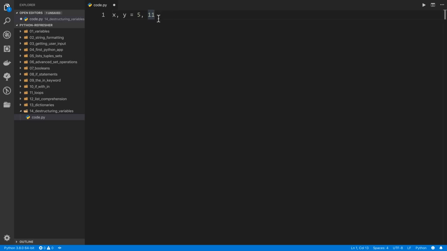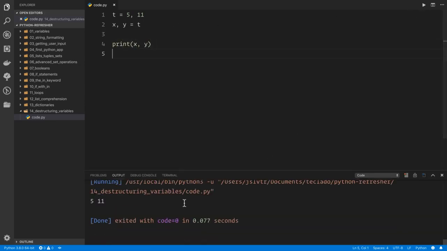The extra benefit that we get from being able to do something like this is that if you have another tuple, which is 5 and 11, you can then actually say something like this, x, y equal t. And then we can print x and y. So if we run this, you'll see that you get 5 and 11 as the two separate variables. So Python was smart enough to say, okay, t is a tuple, and you're asking me to assign this tuple to two variables. What I'm going to do is I'm going to split it out into its components. So this is what destructuring really means.